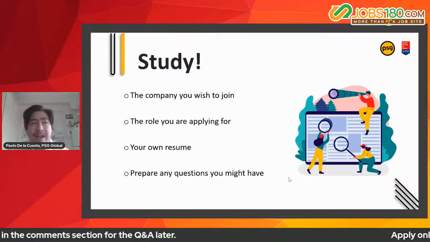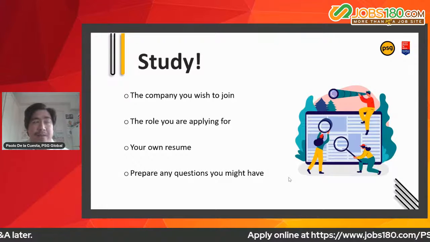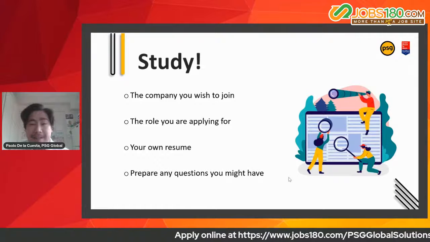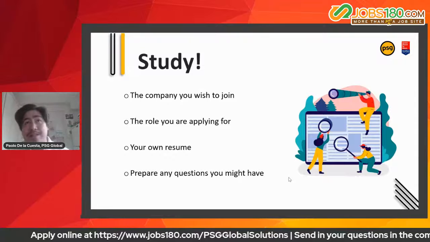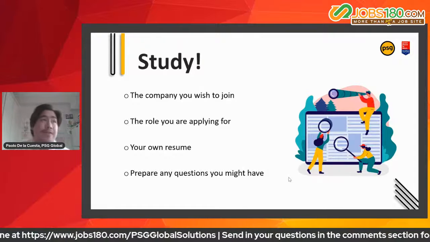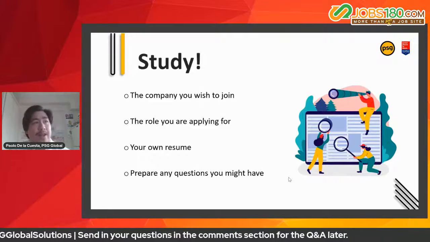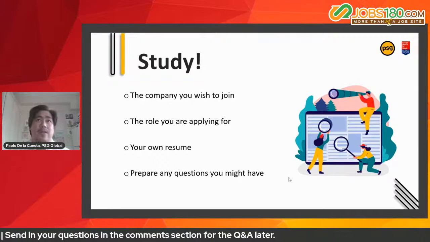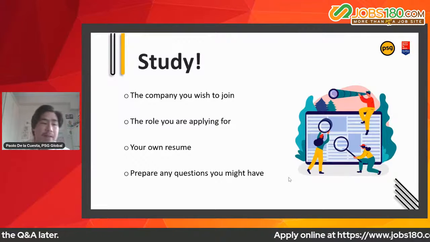Every recruiter that is there doing their job interviewing people, they have targets of people to hire, so they're hoping that each person that they meet will be someone that will be fit for the role that they're applying for. So they're really rooting for you when you walk in that door, you join that virtual interview. So there's really no need for you to be nervous because they're hoping that you'll do well.